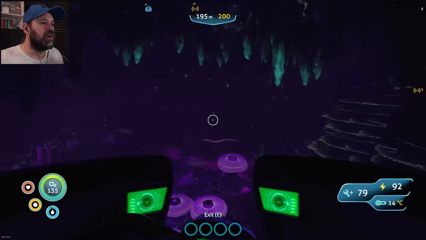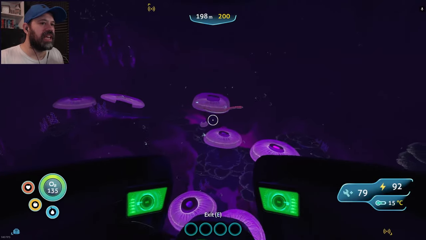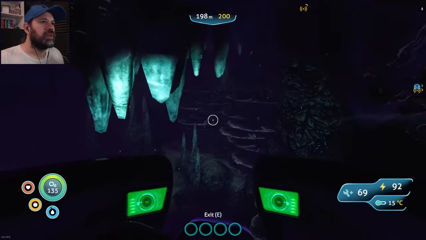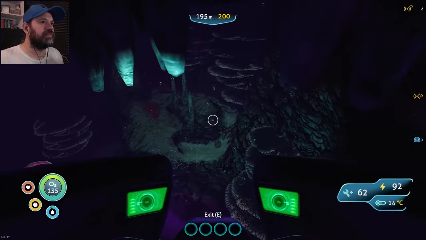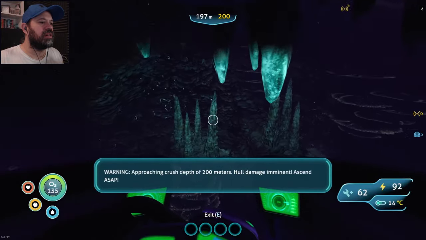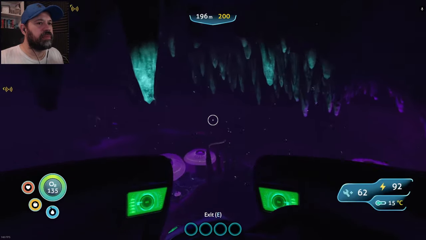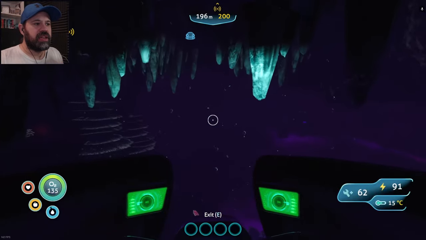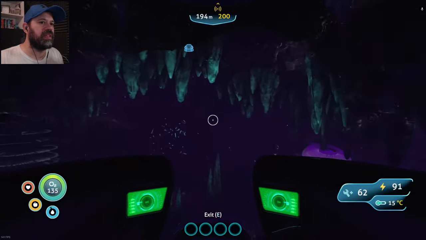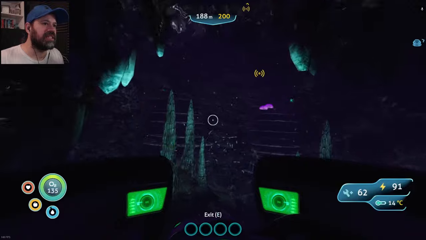Yeah, they made the roof low enough for us to have difficulties. But let's see if we can stay here, and at least at this height. Ah, crap. Warning, maximum depth reached. Hull damage imminent. Okay, do you know what? We're gonna step out here. Or bring it back closer to the entrance. And at least we have the Seamoth icon here then, to see where the exit is.